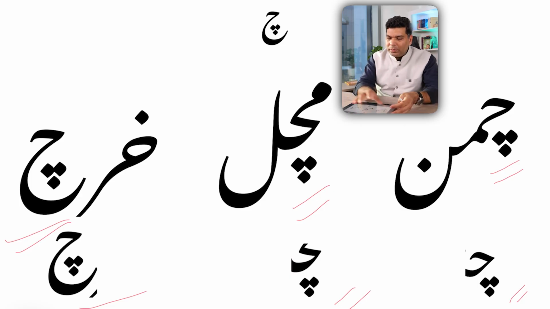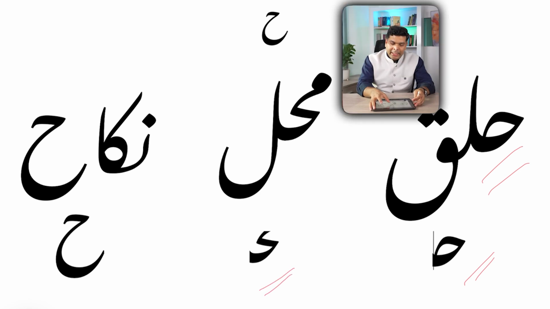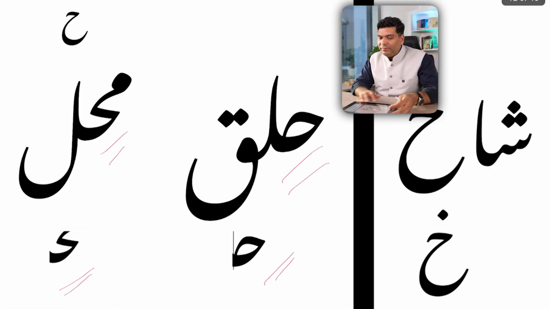So this is the behavior of this group, and same thing will get repeated for He. Here we have three words, one called halaq. Halaq, you will see similar to Jim. It's retained. The only thing is the nokta is missing. Mahal. In Mahal, you will find that it is centrally you have he, and it retains here. And in the third word, which is called nikah, you will find that he retains its shape fully. Right? So in the similar fashion, we can keep moving.